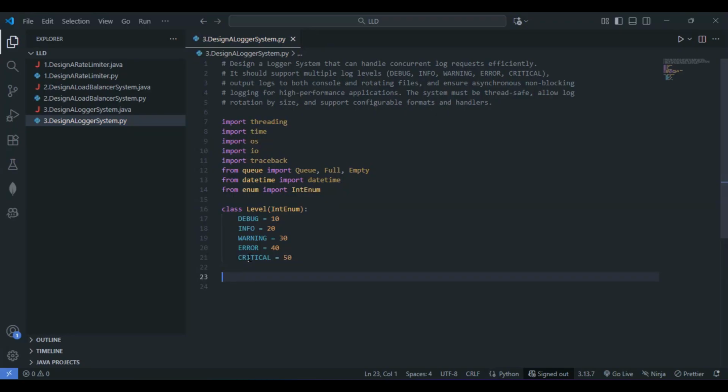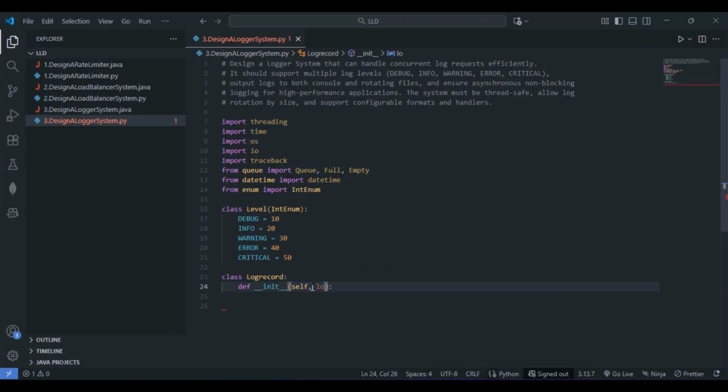Next, let's go with another class, nothing but the LogRecord, right? So I'll just go with class LogRecord. Yep. So this is fine. Let's go with the initialization part first. So I'll just go with def __init__. So here, along with the self, I need quite a few things.